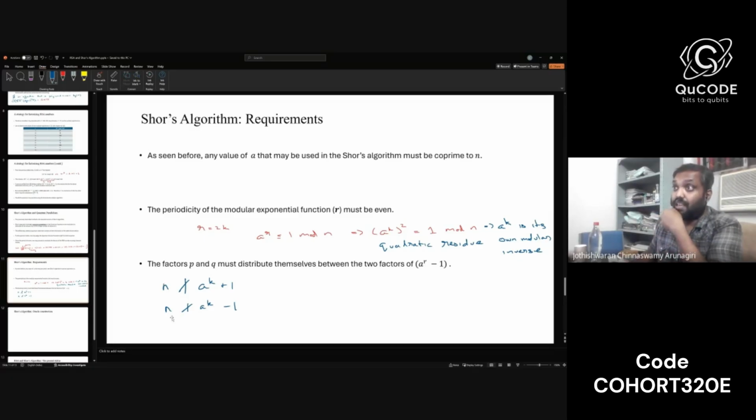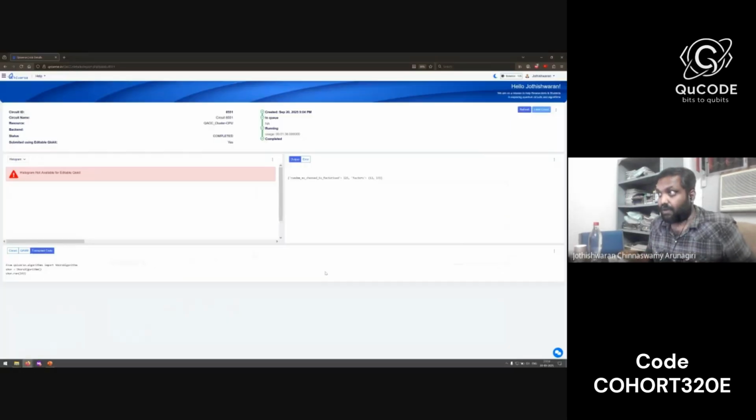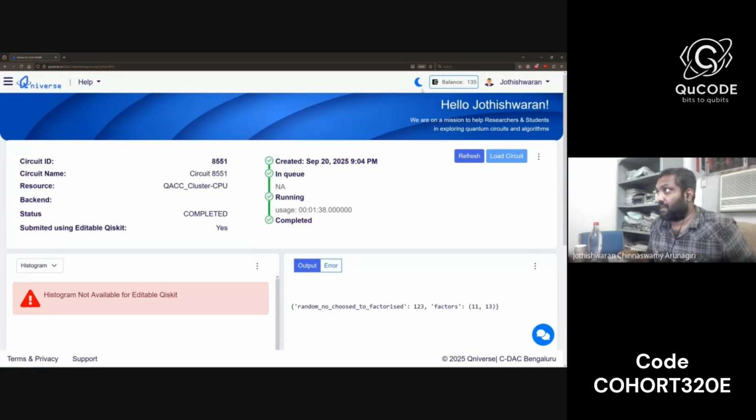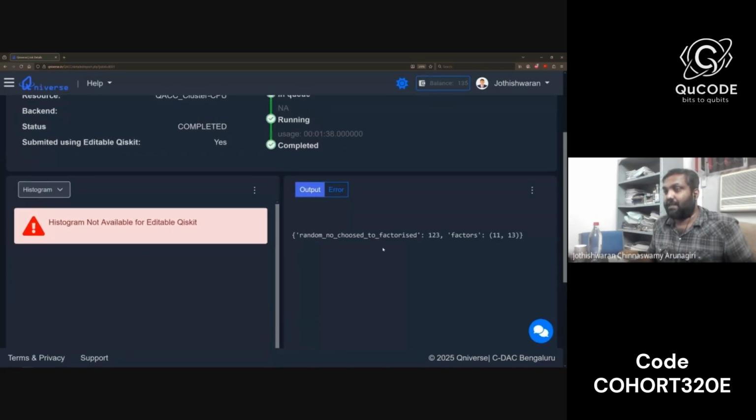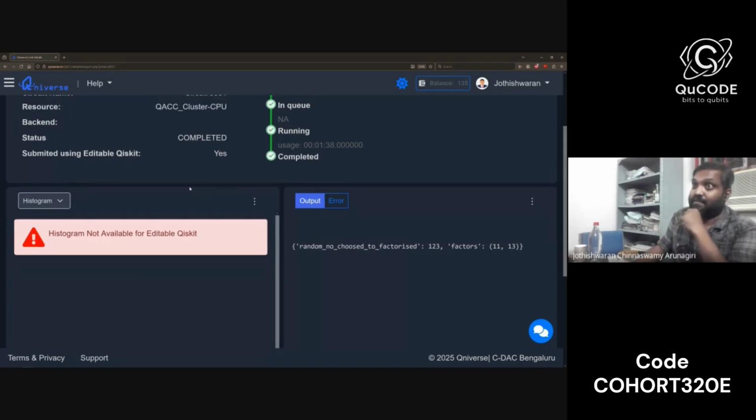Okay. So these are three conditions that should be met. If these conditions are not met, then Shor's algorithm has failed. Then I have to go choose another A and then repeat the process. Now let me open this window. Let me zoom in and switch to dark mode, and now the text should be reasonably visible. So you see the program that I ran for factorizing 143 took A equal to 123 and discovered 11 and 13. But this will not always happen.